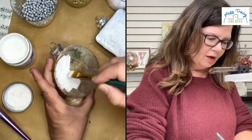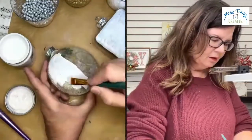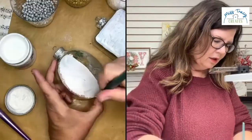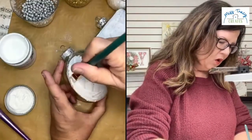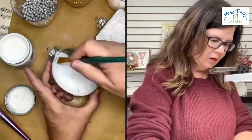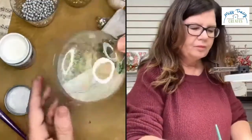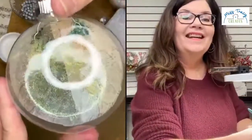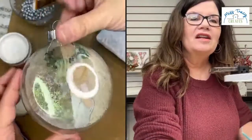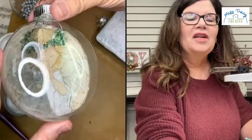And I think on her, I'm going to do half of her, just so you can see the difference. Let me get half of this painted and then I'll turn it around just so you can understand why I'm doing this. All right, you ready? Look at it. Do you see the difference? Yeah, we can't hardly make her out over here. She's too sheer. The napkin's too sheer. Sorry, I'm trying to hold it where you can see, there, that's a good angle. But look at her now.